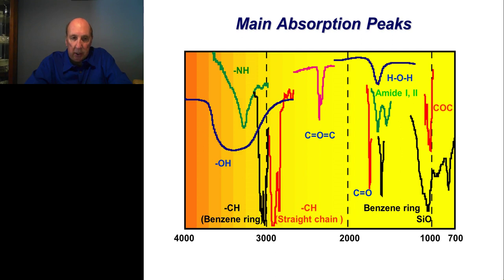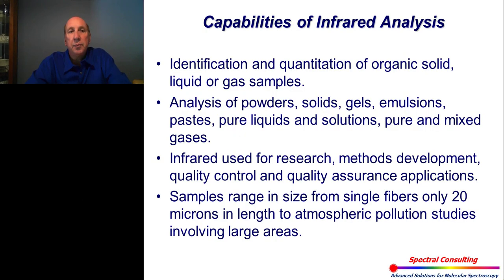The idea is that as we become more accustomed to looking at our spectra, we start to recognize certain functional groups and say, yes, I have an alcohol, so I should see a very strong wide band above 3,000. And I have an amide band, so I should see some activity around 1,400 to 1,500. Those are the types of things that become implanted in your brain as you keep working with the spectra. We're not going to go into complete interpretation today, but we're going to talk more about the capabilities of the infrared analysis method.